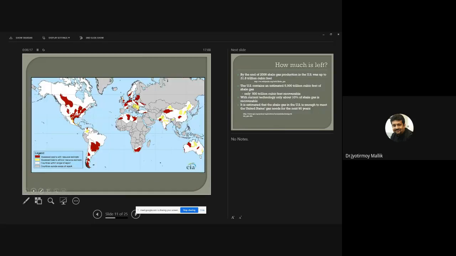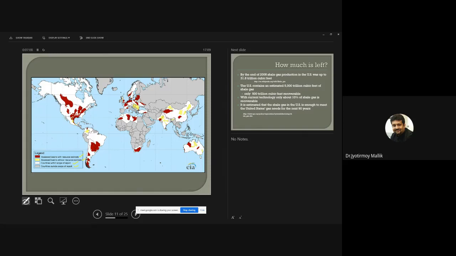Now this is the world scenario. The brown colors represent the assessed basins with resource estimate. So people have already done a good amount of work and know how much shale gas is there. Then the pink ones are the assessed basins without any estimate. Then the white ones are the countries within scope of the report, and then countries without scope of the report. I mean, they did not invest a lot in shale gas. Now, if you look at India, of course, yeah.